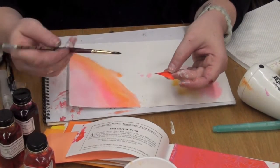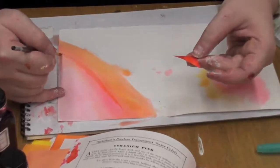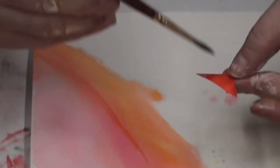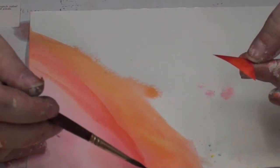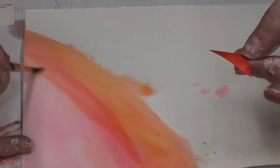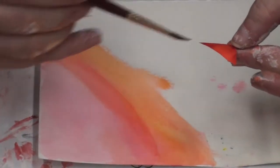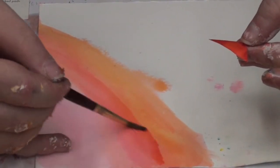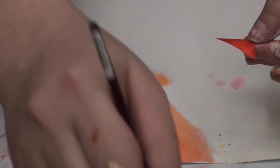So I'm gonna pick up the color, and you'll see that it just adds another dimension. And that's how you can actually shade your images, just by using the same color, drawing in between, and that adds to the intensity. I'm going to throw this in the water afterwards to see.